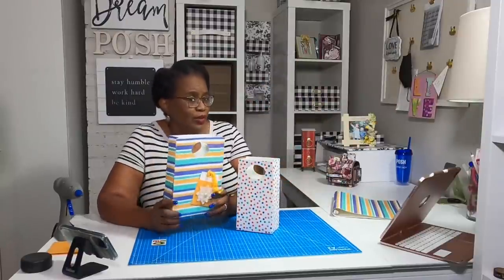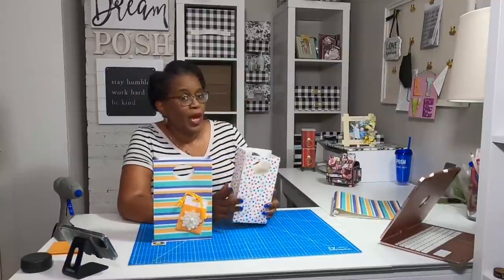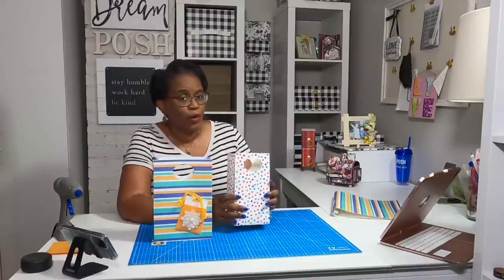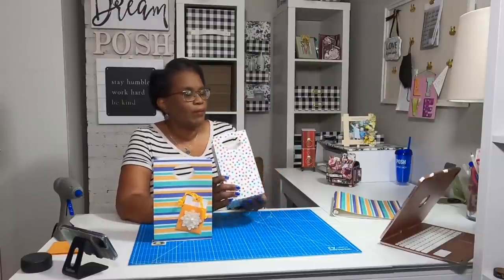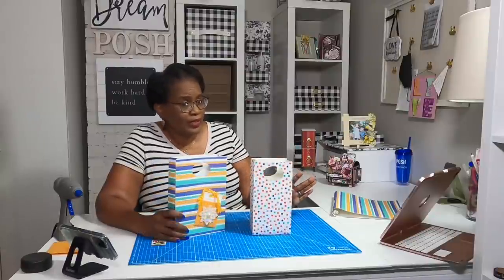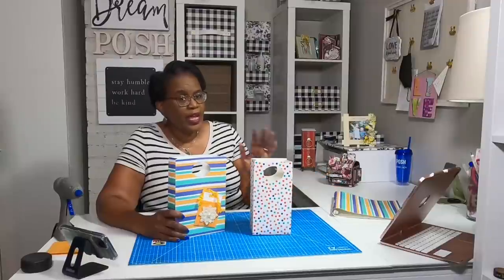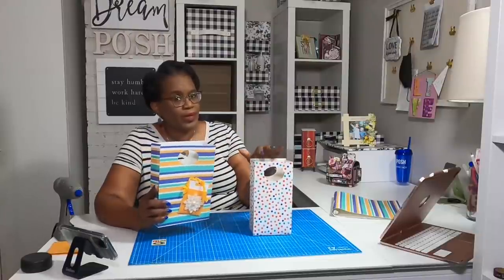We are going to turn them into some of the sweetest, cutest gift bags out there. And not only are they cute and sweet, but they are so durable and they are water resistant. So let's say you had a water bottle that you wanted to put in one of your bags and it might be sweating. No problem, because this bag is water resistant. So like so many other things that we use on this channel, we are going to take something that was meant for something else and turn it into what we need for it to be. We're going to make this size bag today, but we'll talk about this one in the video as well.